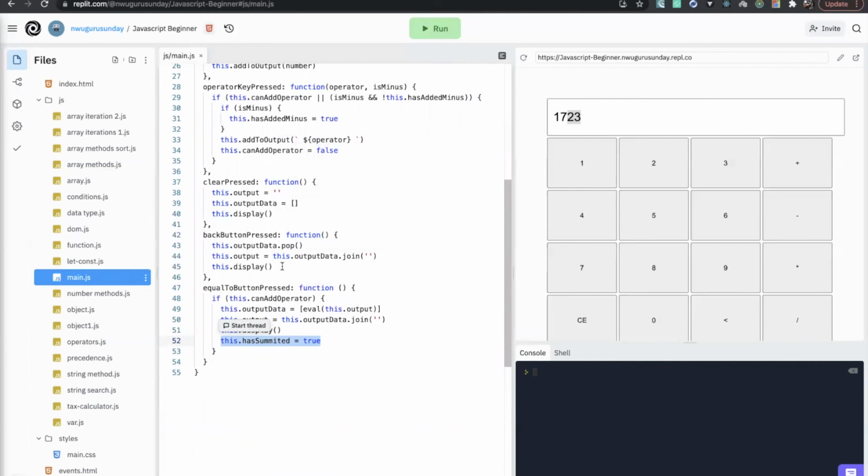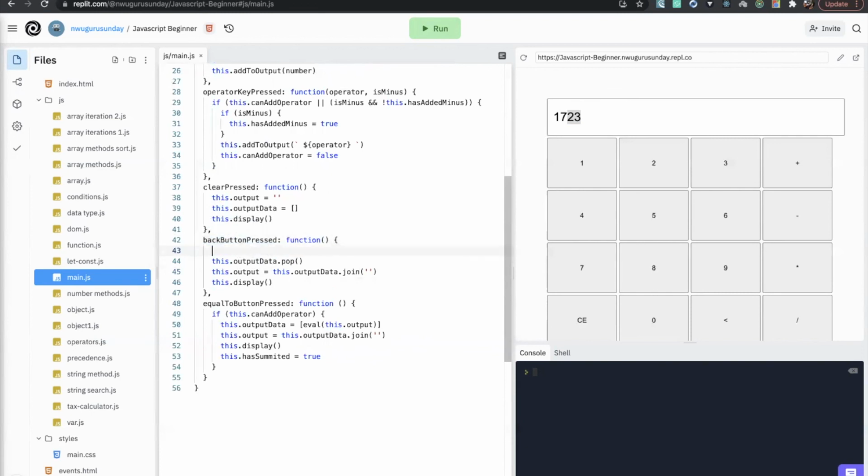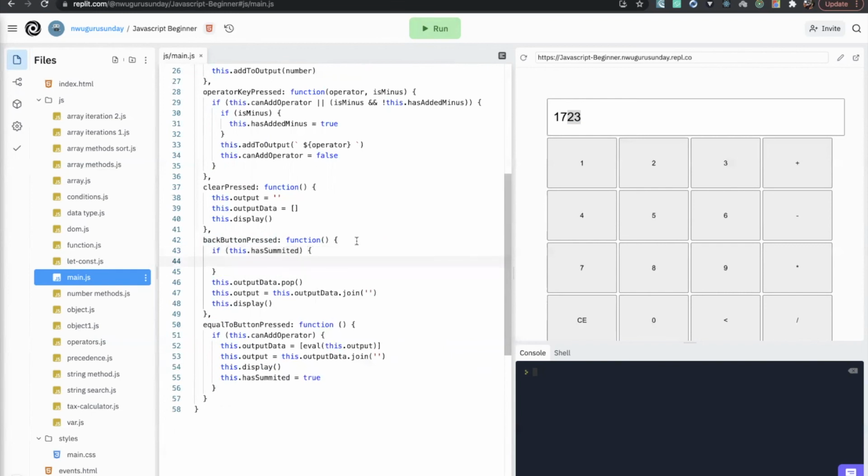not the back button. In fact, when we press a back button and has submitted, if has submitted, we don't want to actually do this pop. What we want to do is reset.